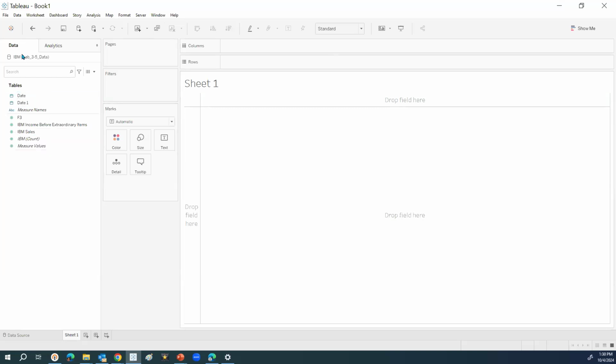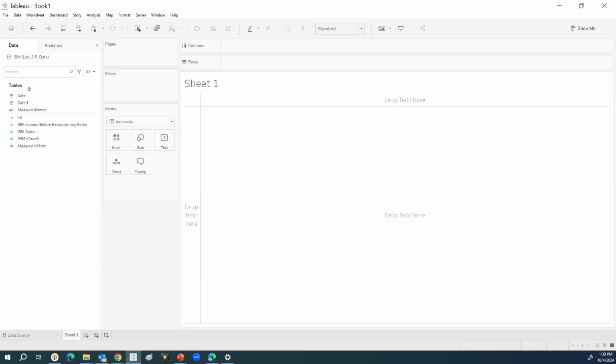On the very left, you can see this is your data pane, basically the attributes or the fields in our data sheets. It's already separated based upon the data type. In this table, we have two date variables, and date variables use a calendar. Then measures means numerical values, on which you can do mathematical operations.